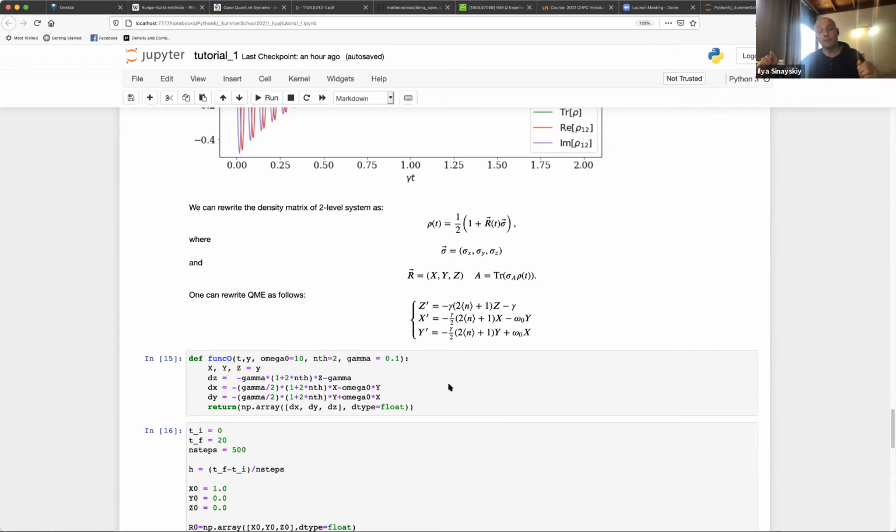But what is completely positive, and why complete positivity is very important and why these semi-group forms are very important, I will tell you in the next lecture, because if I told you today, we wouldn't get to the tutorial, and I'm trying to have half of the time theory, half of the time some programming if possible. Okay, so is there a specific reason why Runge-Kutta was used instead of other numerical methods?